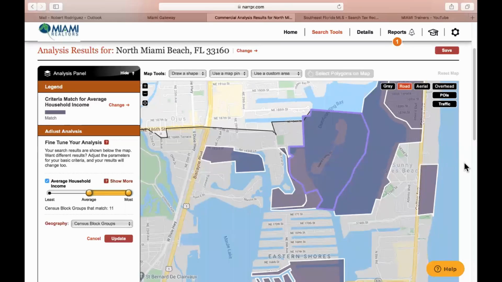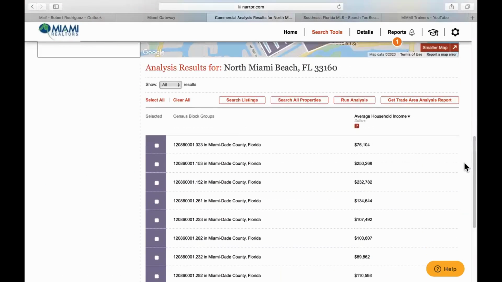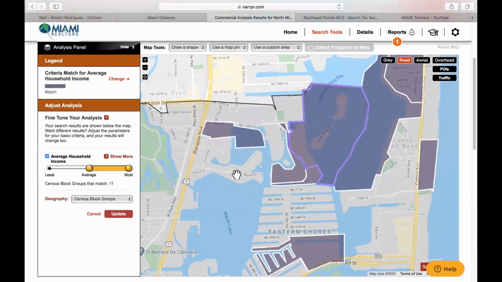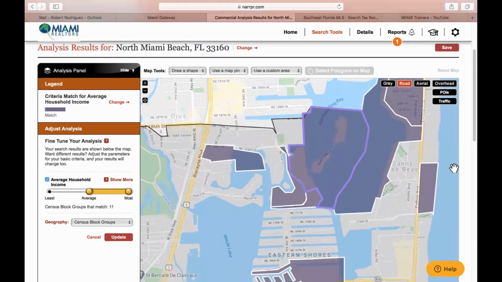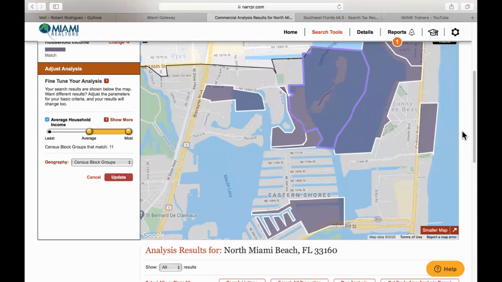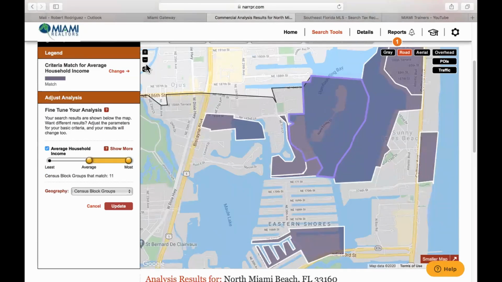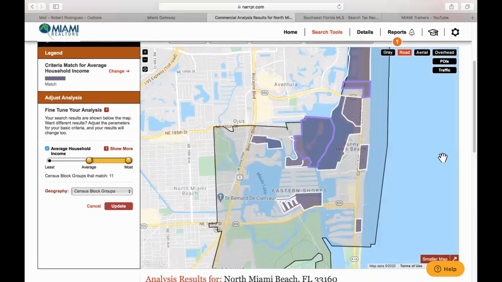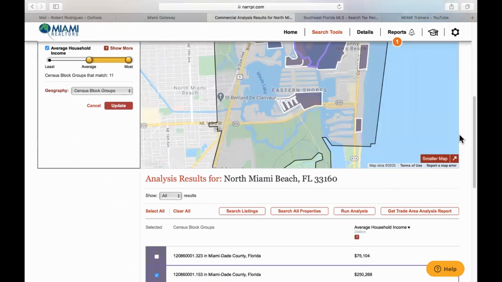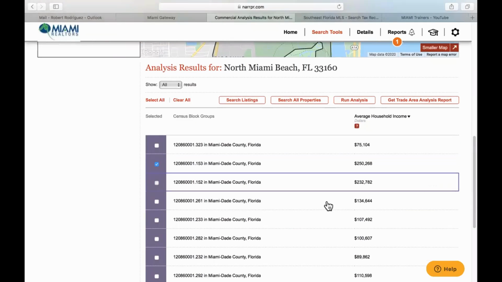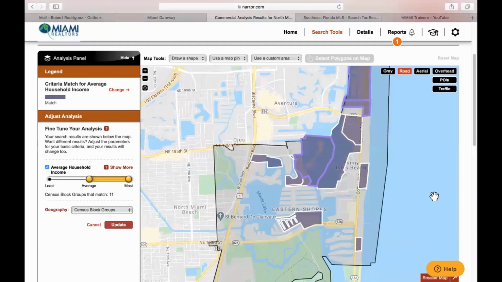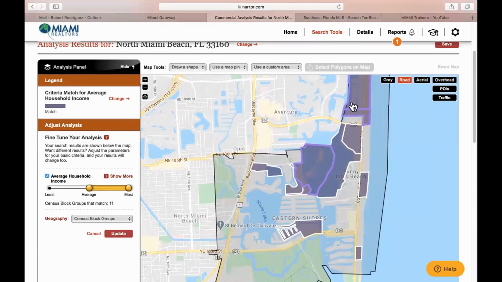Okay, we're going to go down and we're going to select now $250,000, and that's going to be the neighbor. Okay, that's going to be the neighbor, I believe. Let me zoom out a little bit here on this map. I don't know if I'm missing something. No, it's not the neighbor. It's this little area right here. This little area comes in at 250,000, and then $232,000 a year. It's going to be this area to the north.